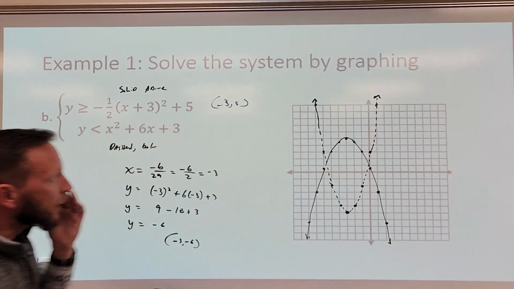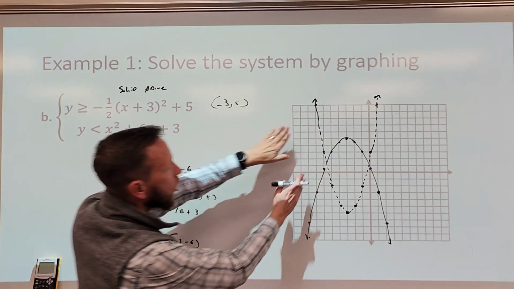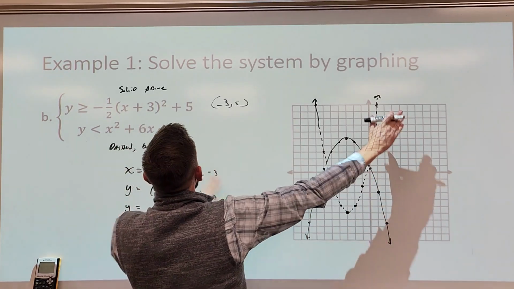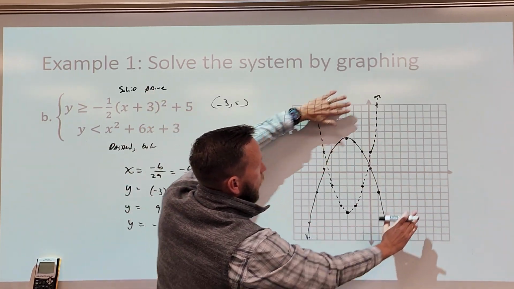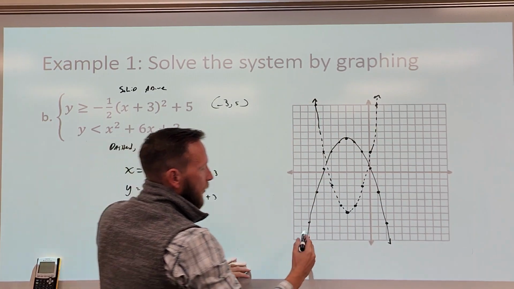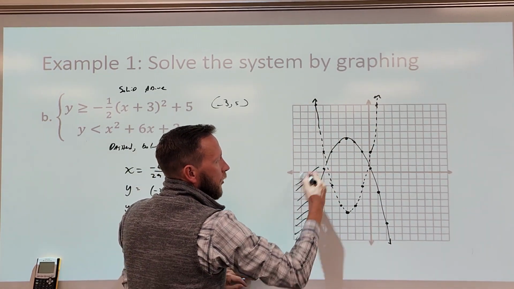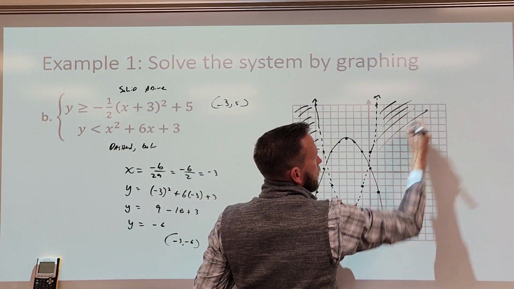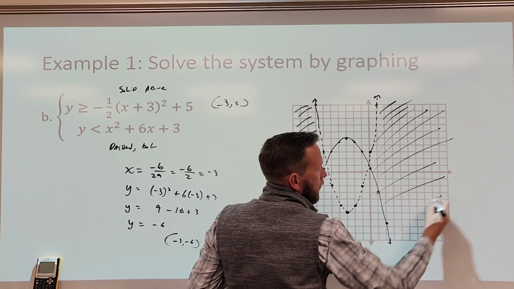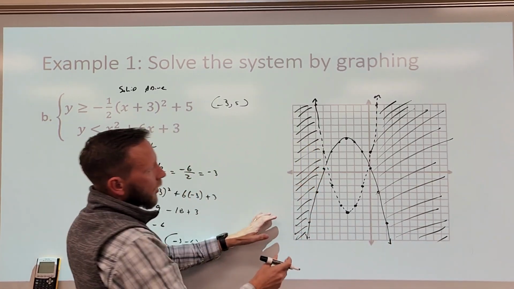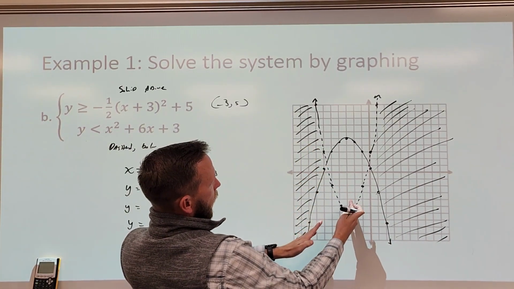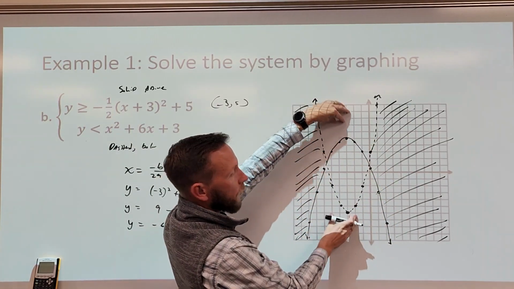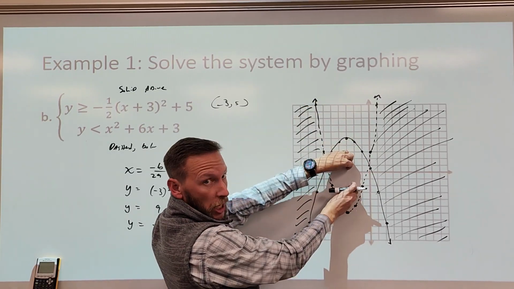Sorry about that. All right, now, again, we're shading below the dashed boundary. So below, below, below, all of that. But then we're shading above the solid boundary. And so where do those overlap? Well, folks, they overlap out here. And they overlap out here. Again, above this curve and below that curve, there's no overlap here. So we're not going to shade in here and we're not going to shade in there.